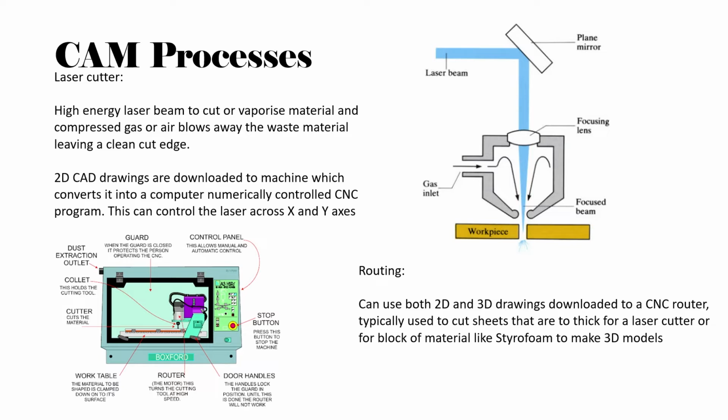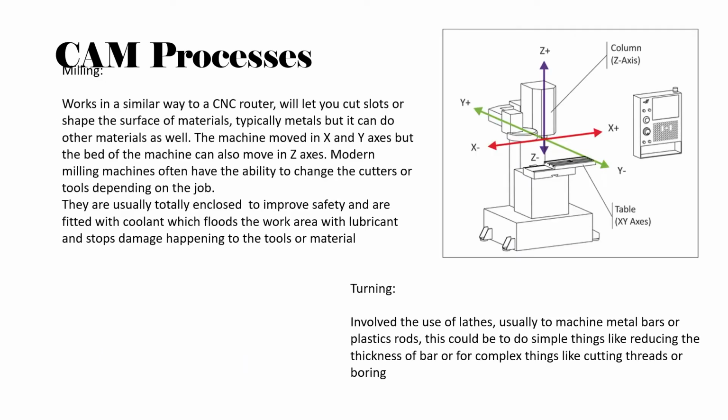Obviously with a laser cutter, unless you've got a really powerful one, you typically do 3 or 6 mil thick material. You might do 9 at a push, but you probably wouldn't. Whereas with routing, you can probably go to 20 mil, depending on how powerful it is. And you can do things like styrofoam, so you can do prototyping and that type of thing. Then you've got CNC milling. Same sort of thing: you'll have your file and you'll send it coordinates. I know I was right the first time when I said X, Y, and Z.